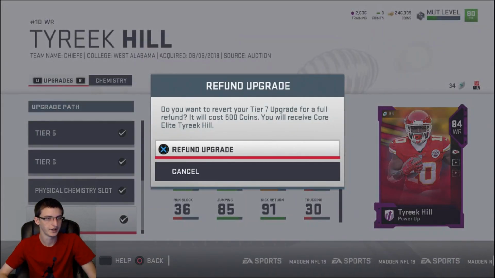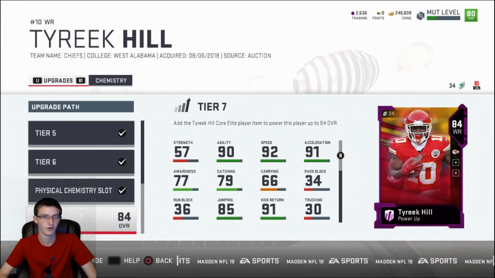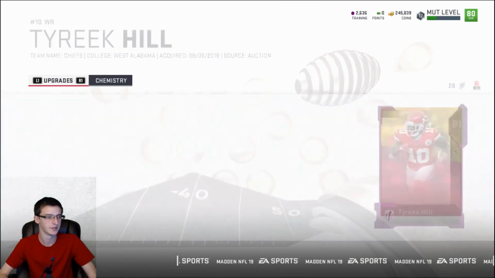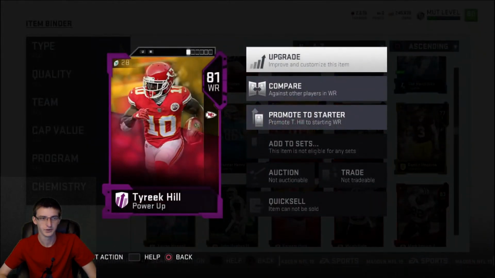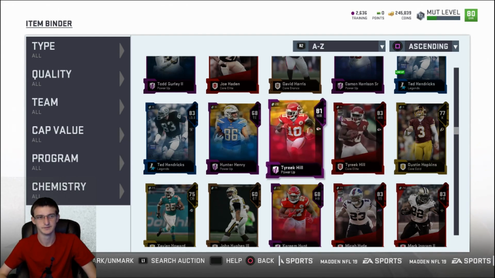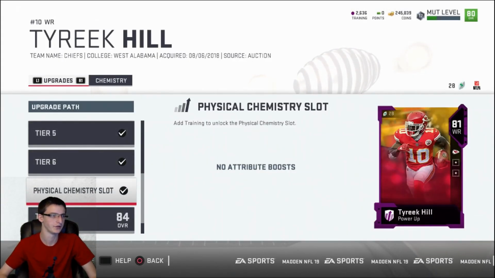Now, going back to upgrades, as you can see, we can refund. So it'll give me my Tyreek Hill back. It will cost me 500 coins, but he'll go back, and then that way I could sell the Tyreek Hill, or I could keep going down, fully selling the power-up Tyreek Hill. Also another option. Now, if you put in a Nat Tyreek Hill, you will get a Nat Tyreek Hill back. So there's no real way of taking advantage of the system to get a player that you could sell, even though you put in a card that you couldn't.